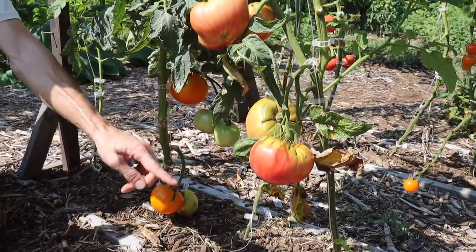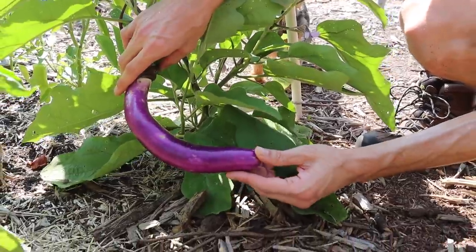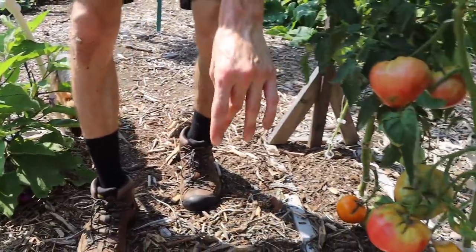Tuck came over and it looks like we've got a Tuck-approved on that one. The Saldaki right here I love, and then some of the Pink Tongues next to me — look at this thing, I didn't realize how big it got. I'm going to have to harvest it, it's a little too big, but it's still okay.